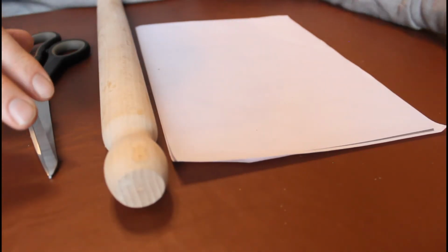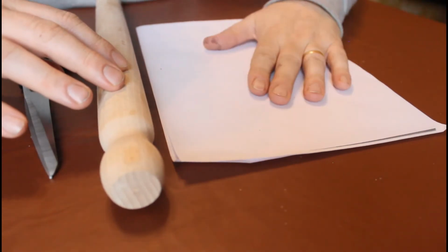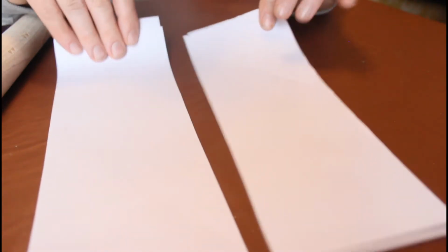Like I said, all we need to make this plant pot is paper, a rolling pin, scissors and your hands. So how are we going to do it? I hope you can see this well. Basically we need to get 2 A4 sheets of paper. If you don't have that, use newspaper, again you need to get a full page, and then we're just going to cut that in half. If it's newspaper, same thing, just cut it into strips, just as I have done.